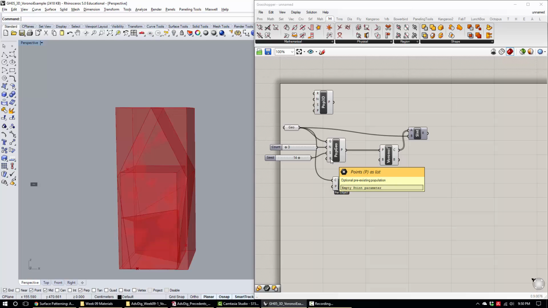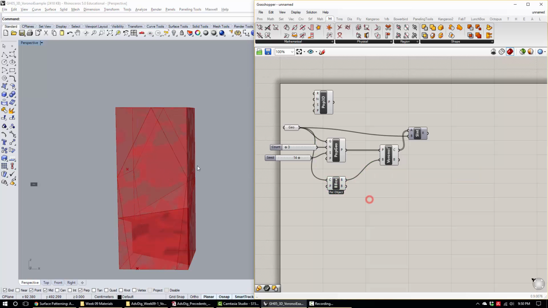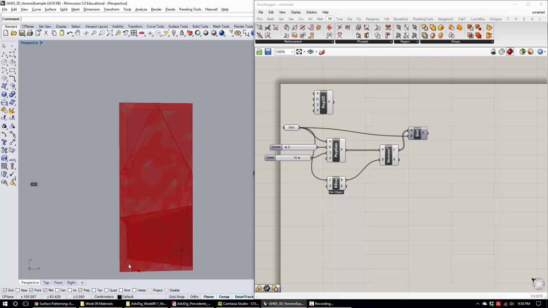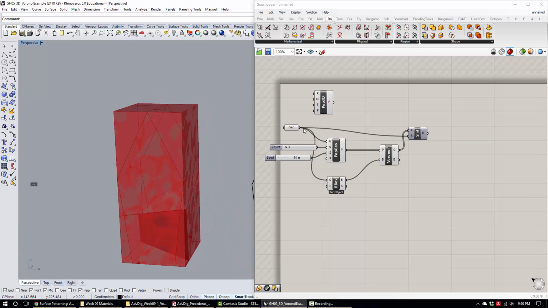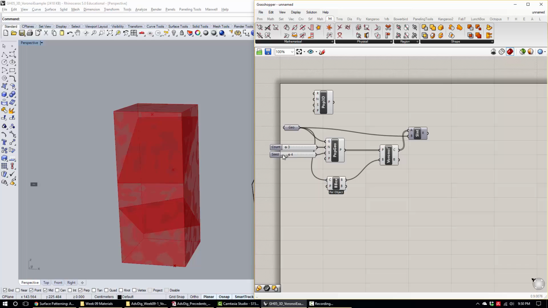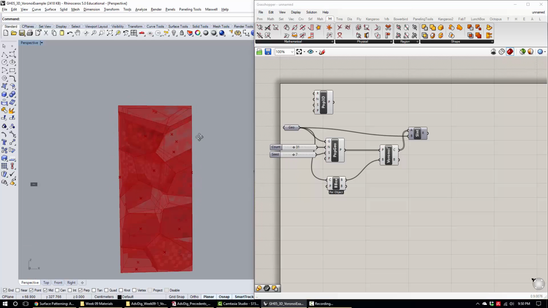just to force the Voronoi diagram to use this bounding box as the sort of outer diagram, right? So this will force it to actually enclose all edges of your original input geometry, regardless of whether or not populate geometry populates where the points are located. So if I close this, then you'll see, regardless of what seed I make, or even how many points I make, this outer containment boundary will not change.